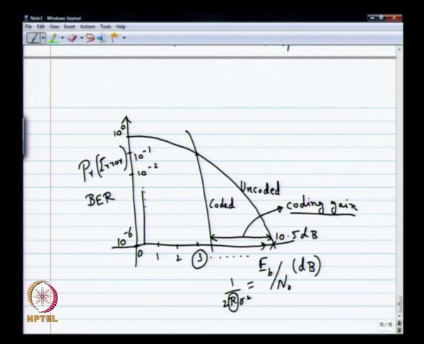Once again, we won't go into that, and usually for rate equal to half and all that, that line will come somewhere here. Okay, somewhere between 0 and 1. Let us say for rate half, it is about 0.6 dB or something. Okay, so this is the capacity line. So what this capacity means is, for a fixed rate R, there is a certain maximum coding gain that is feasible. Whatever you do, you cannot get better than that coding gain. Okay, and that is a very strongly analytical, clearly well established result. Okay, so it is not some heuristic or anything. It is a mathematically clearly proven result.